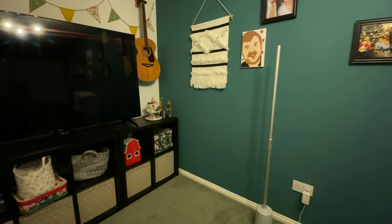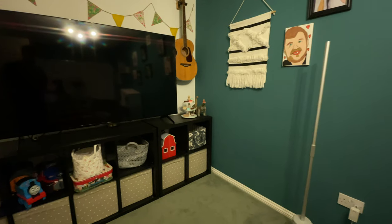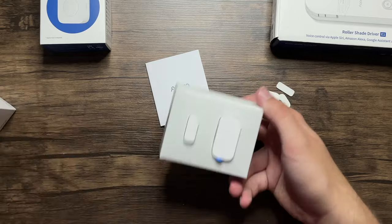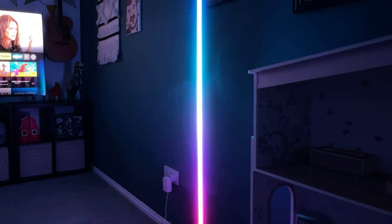I'm going to turn this ordinary room into a fully automated smart home cinema. I've been sent these gadgets from Akara and I'm going to use them with a few other bits of tech to transform this home cinema into a smart home cinema. I've been sent five smart gadgets: a wireless mini switch, a motion sensor with a built-in light sensor, a door/window opening sensor, a smart blind driver, and a hub that connects them all. Plus I already have Amazon Echo devices, smart lights, and a Fire TV stick.